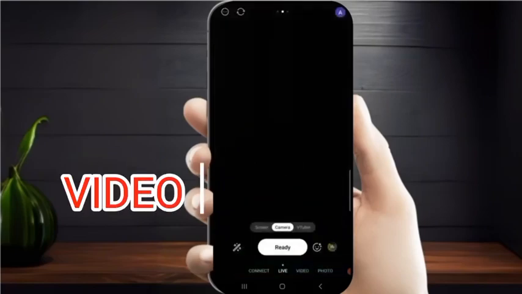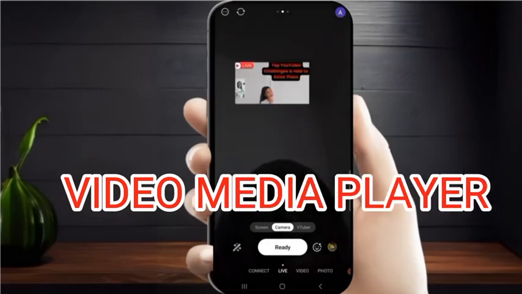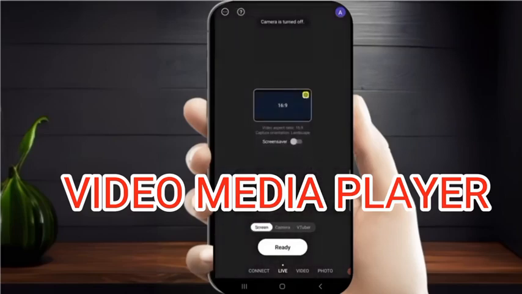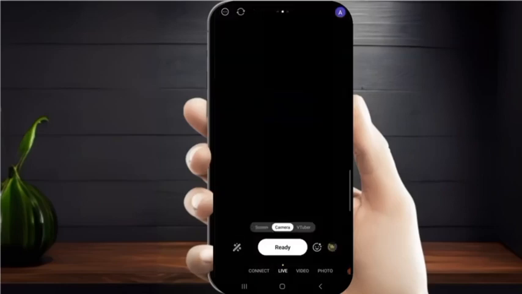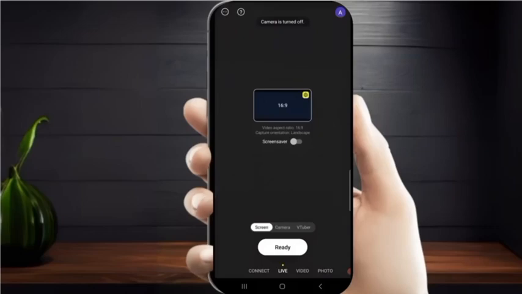One is the use of a video media player on your phone. You can use any video media player on Android or iOS, or you can edit it through CapCut. With CapCut, you can edit your video by duplicating it multiple times as long as you want, then export it and compress it to reduce the size. Then you can play it.